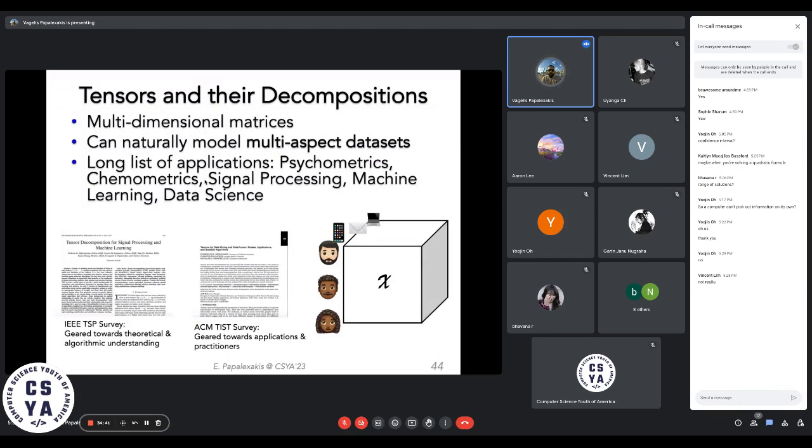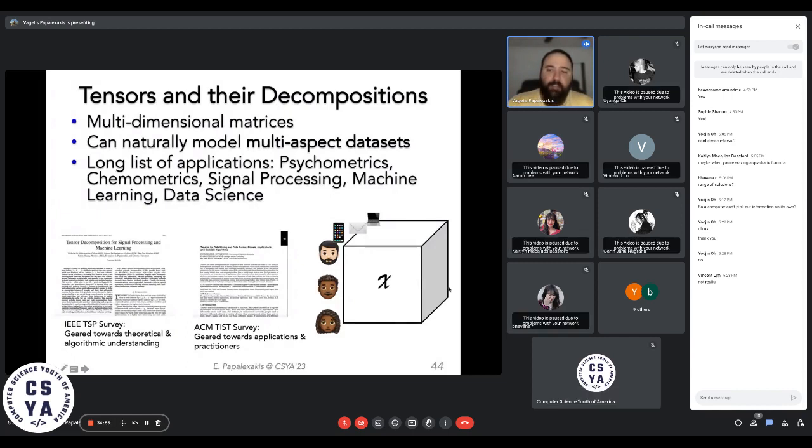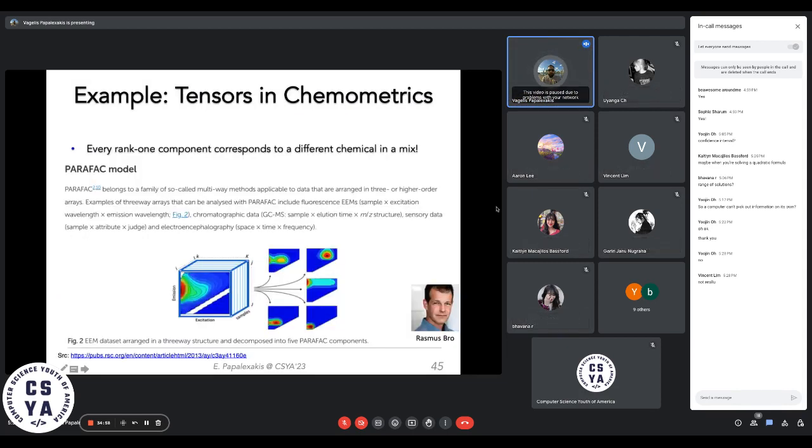And that's what fascinates me, and one of my goals is to try to see how far you can push the application and utility of those kinds of methods as far as data science and machine learning goes. And one example of how far you can push and how much you can revolutionize a field is this application in chemometrics. So this guy down here, Rasmus Bro, that's his actual name, but he's also a good friend of mine, so I think I can call him Bro in multiple semantic contexts.